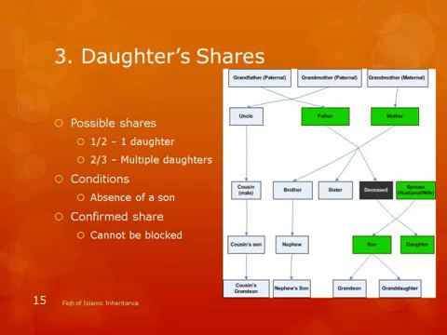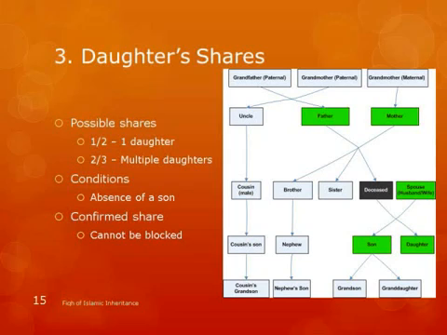And who is closer to the deceased, the cousin or the uncle? Uncle is closer. If you see, just follow the links here. 1, 2, 3, 4, right? But 1, 2, 3. Uncle is fewer links, right? So uncle is closer. So can a cousin block uncle, or can uncle block a cousin? Uncle will block. So if uncle is alive, cousin will get nothing, and cousin's son, no chance, of course. So that's something that we need to remember. Who blocks who?